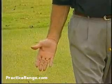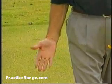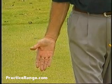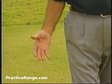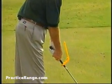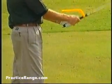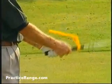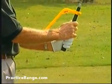Most every really good player has the club deep into the fingers of their right hand. Not the first joint, but the middle joint of the middle two fingers of the right hand should come from underneath the grip of the club in a manner that now makes the wrist hinging very compatible.